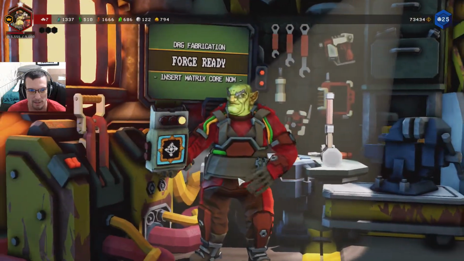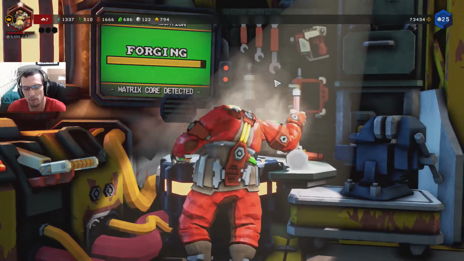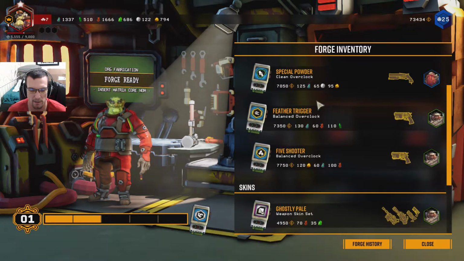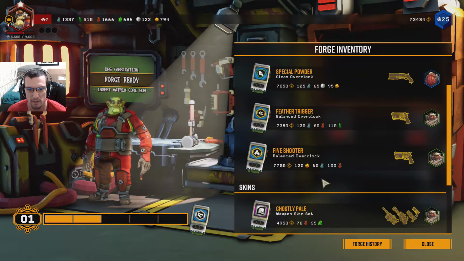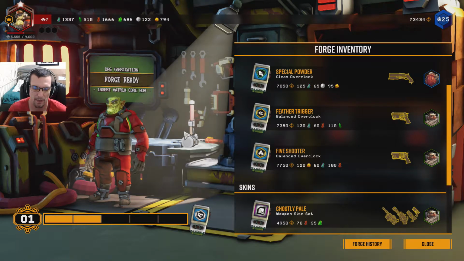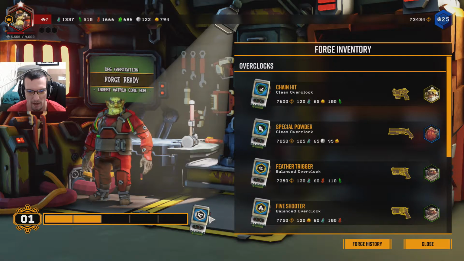In fact, we're going to go ahead and forge this. This is my first time forging a weapon overclock. So we're going to go ahead and forge this. Matrix core detected. And while we're doing this, we can talk a little bit about machine events. Machine events were added in the last update. It gives you blank matrix cores that you can then use. Or no, you do the weekly core hunt to get blank cores. Then you do a machine event, which is an event that's randomly strewn throughout the map. And you can then use your blanks to get 1 of 3 options that they will give you. There's like 250 different options for all of these, so you're going to be hunting them for quite a while if you're interested in doing that.